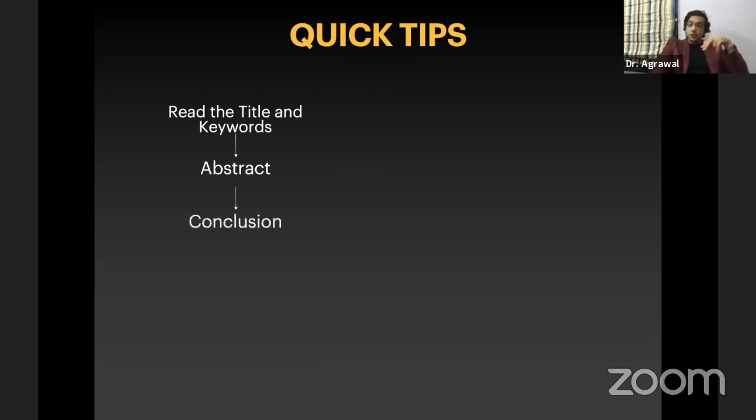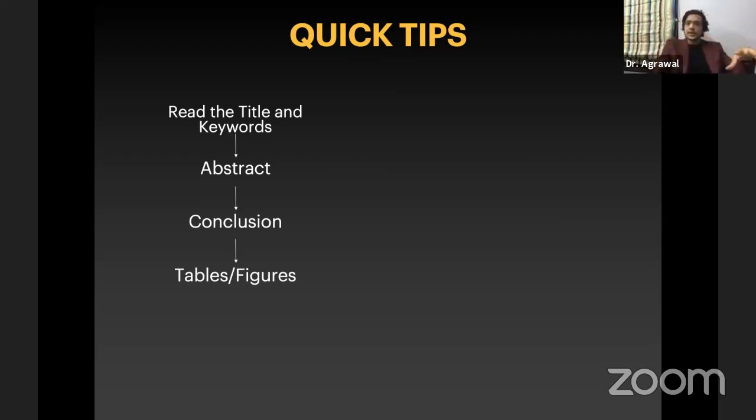After the abstract, then you move on to the conclusion, see what the article is concluding. Then you go to the tables and figures, see the data that they're using. This whole schema prevents you from wasting time on one particular article where you're reading from intro, then methods and all. That's not required when you're just scanning through an article. When you're reading it in depth, you can definitely go through all of them.